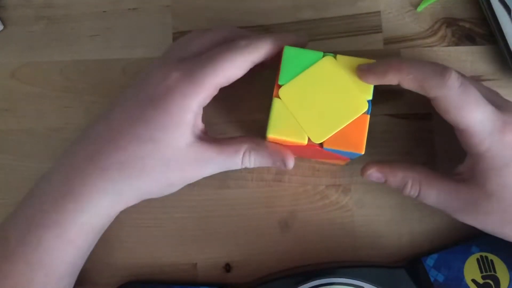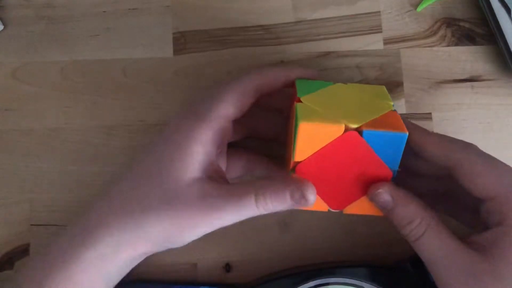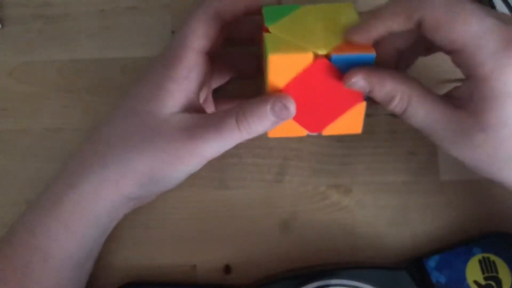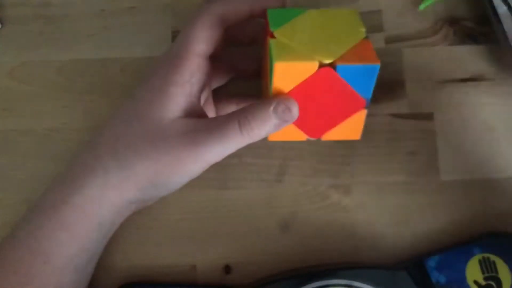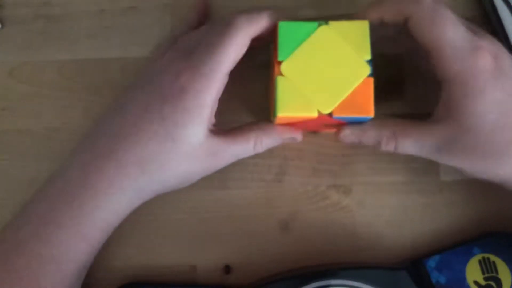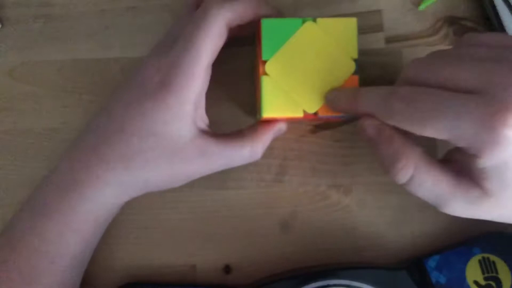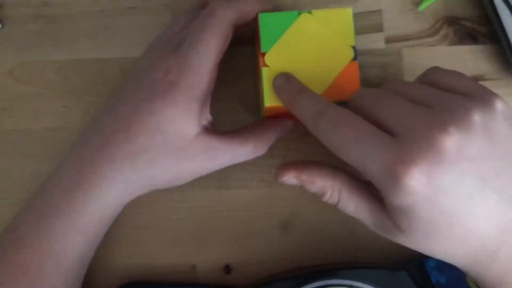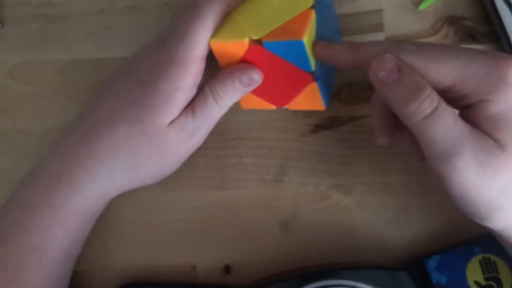So by the way, centers do not matter yet. So this is, in my experience, the most common one I'll get, and this is all you have to do. This is our first algorithm by the way, but it's only four moves and just remember this algorithm because we'll be using it the whole time. Hold the cross so it's to the left and one of them is facing right.